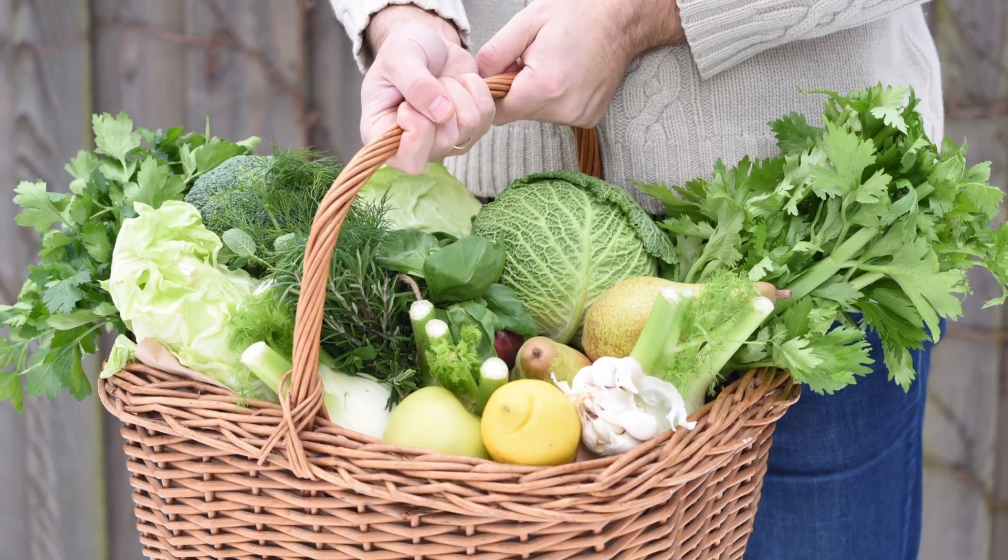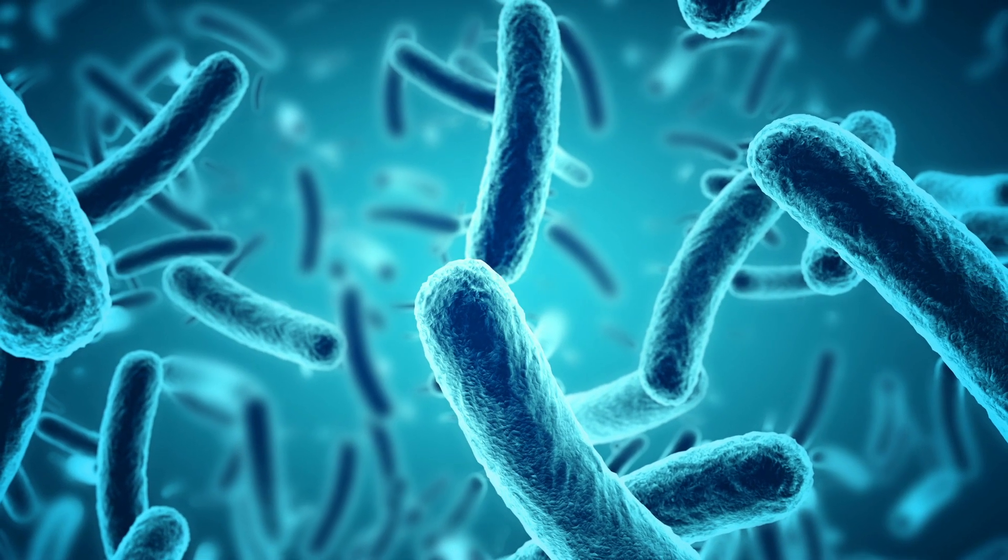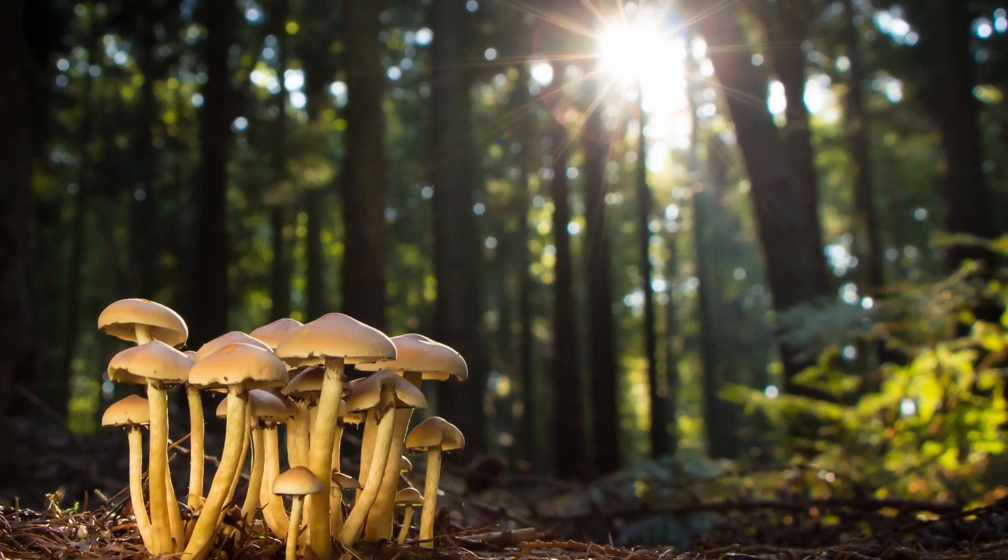Having a big soil biomass is absolutely crucial if you're growing things naturally, but what do you do if you have low numbers to start with? You need to increase them, but how you do this is really important. Today we're going to talk about bacteria, which is one of the simple organisms in the soil — a single-celled microorganism often overlooked because people are more fascinated with fungi. But bacteria are incredibly important, and what they lack in size they make up for in numbers.